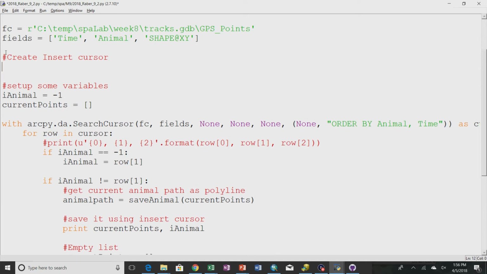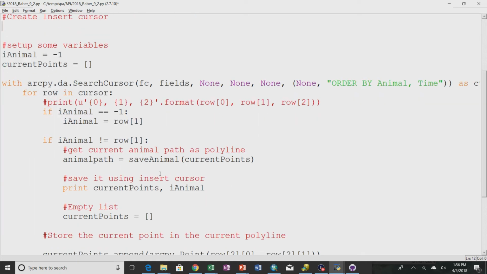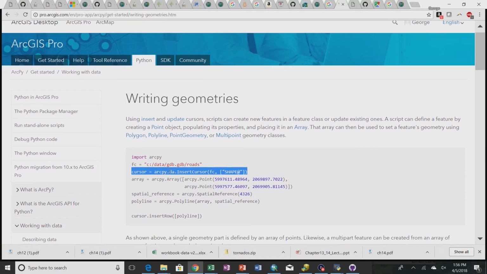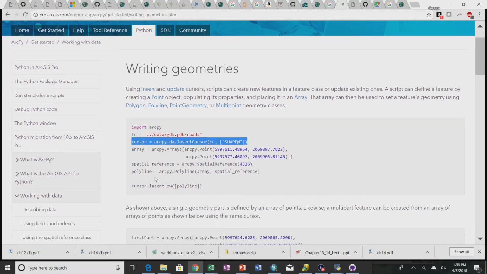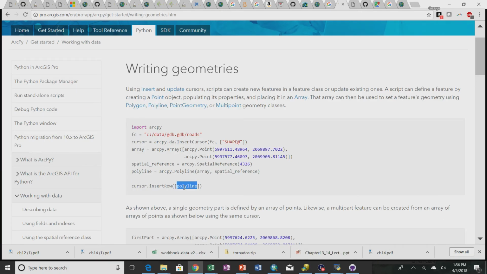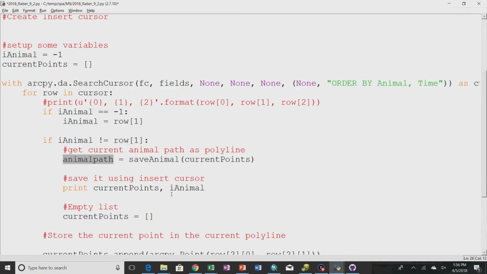And then yours is going to look like this, except it's going to say cursor dot insert row, and you're going to enter what's going to be called animal path. So you're going to feed it animal path where it says polyline, but then you're also going to have a comma, and it's going to be the animal.